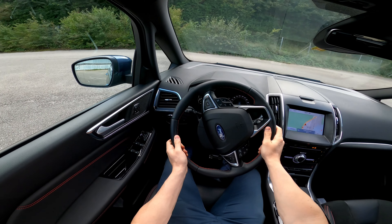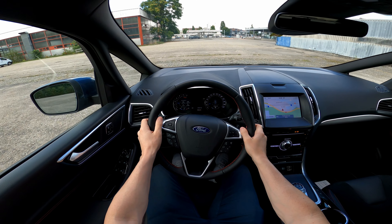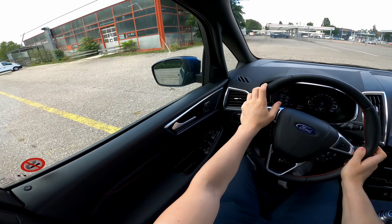The turning circle is 12 meters — it's a big car but it's doing a great job. If you want to park the car in reverse, you have those active guidelines on the camera. Parking here with no problem. Then you activate the electronic parking brake and you're done. That's it, guys — that was the test drive.